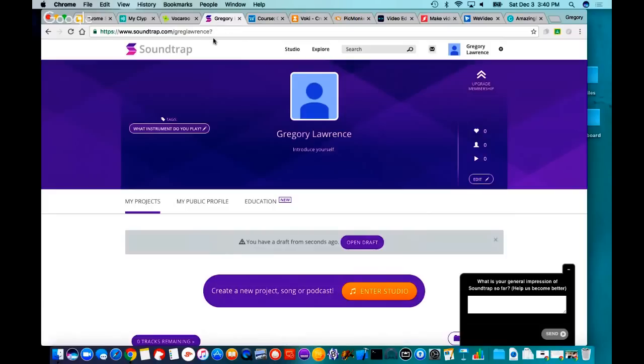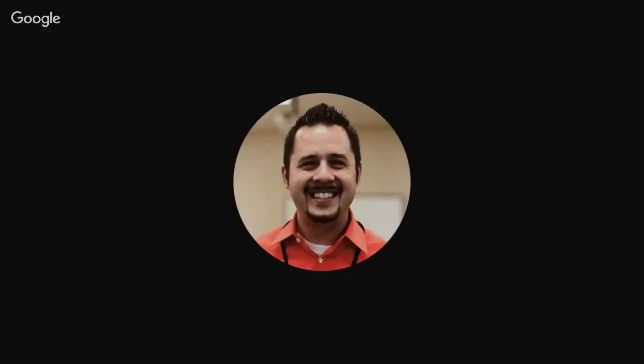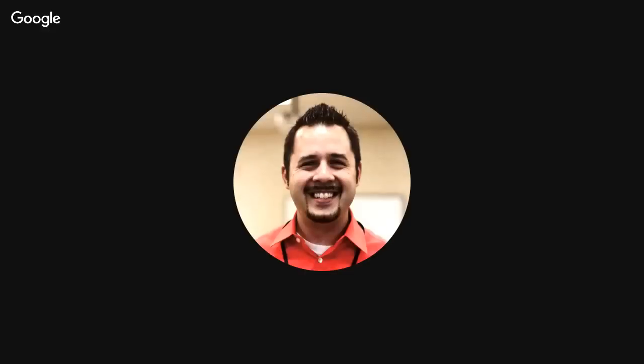What's great, once again, with SoundTrap is when you log in, there's actually a button that says log in with Google. So I'm actually going to log out here for just a second, just to show you how you can log in. When I click up here and click on log in, you can see there's a button that says log in with Google. When I click on that, it's going to ask me for my password here. And as soon as it connects to my account, I'm logged directly in. That's one of the great things about the Google login, is that you can easily connect into multiple tools and have just one password that you have to remember.